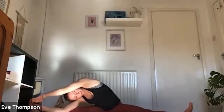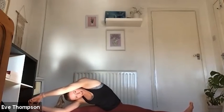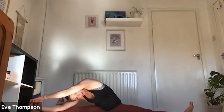And then you've got the option, if you like, to bring your hand towards your knee, not your knee, your foot, or stay where you are, okay? If this feels good, just stay where you are because it's a really good one to open up through the left shoulder. If you want a little bit more, you can bring your hand down. Good. Excellent job. This isn't an easy stretch, so really well done for this one. I know it's a little bit uncomfortable.